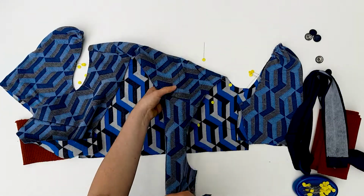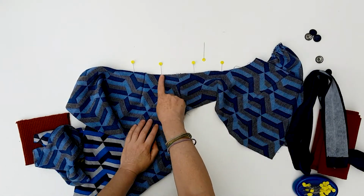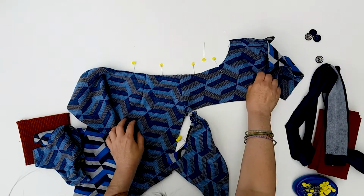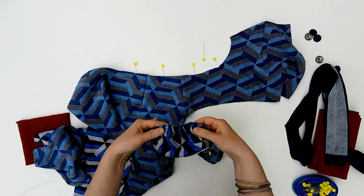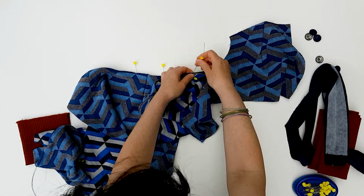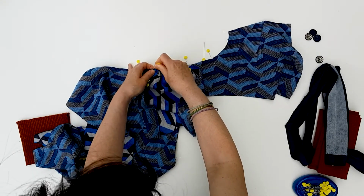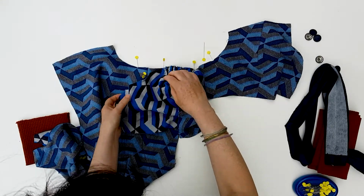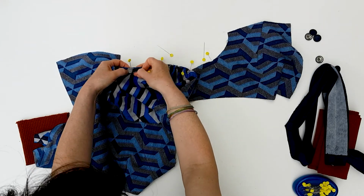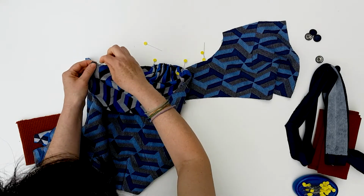So once I've done that, I'm going to pin in my sleeves. As you can see, I've indicated 2 points here. The points are on the pattern piece, and that's where you pin your gathered bit in. Pin there, pin there. Then of course you have indicated your marks for the sleeve, one at the end.